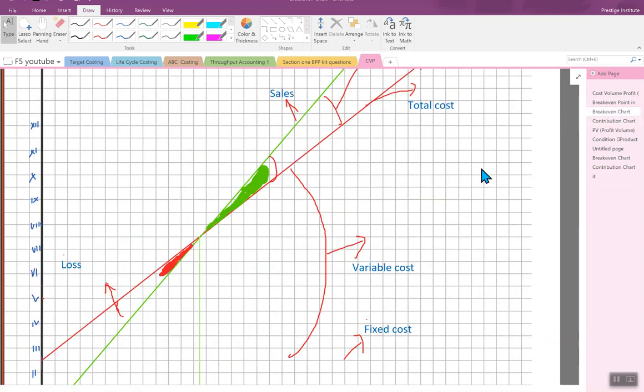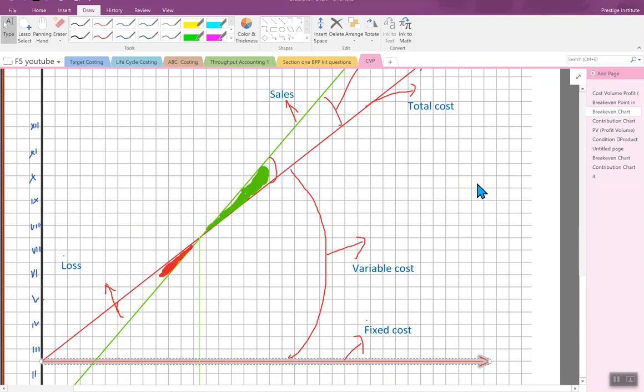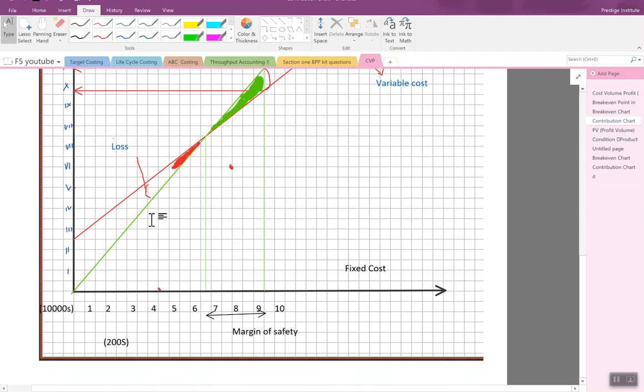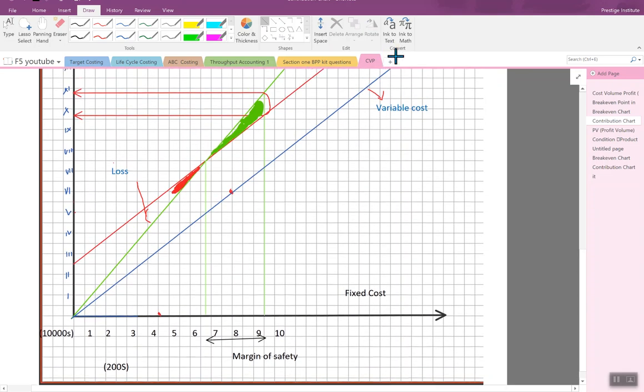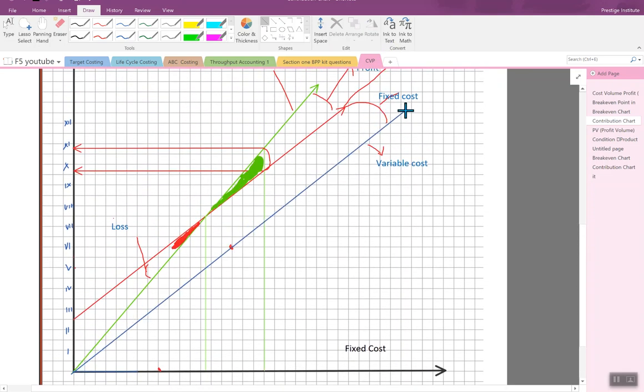Both of these graphs are the same. Now the difference between the break-even chart and the contribution chart is the way fixed costs are presented. What we do with fixed cost is we start at the bottom, and then we point somewhere in the middle where we have 25,000, like I have pointed here. So about 25,000. I will take the fixed cost line and make sure it goes through this point so that it is parallel to the total cost.